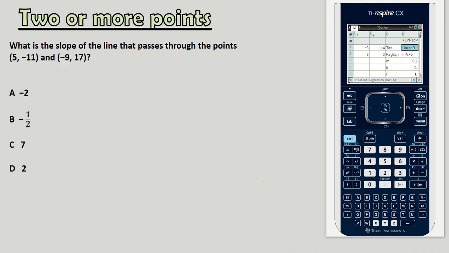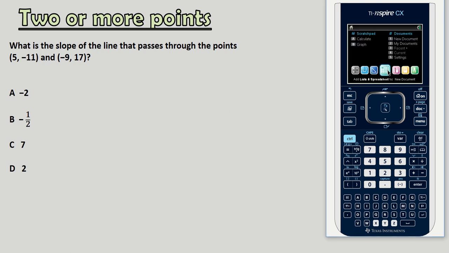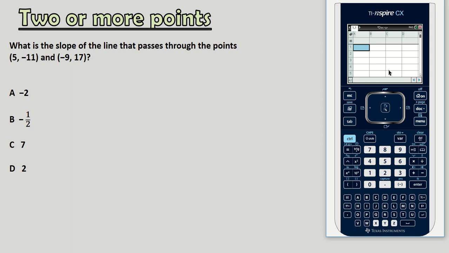Now for our last example, it's the same situation, same thing. The only thing is that they didn't give us a graph. The only thing they provided us with is the ordered pairs. But of course, I'm going to start a new spreadsheet. Label my table X and Y. And then I'm going to input the two values that they're giving us for the X and the two values for Y. And of course, they don't use the words rate of change.